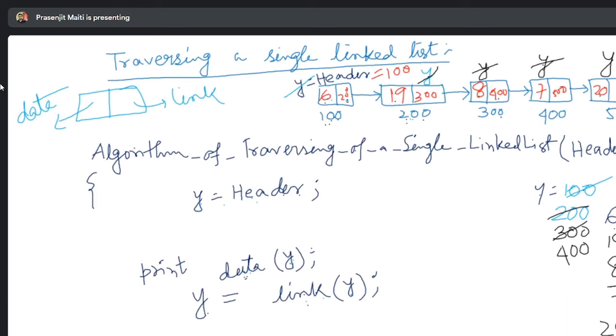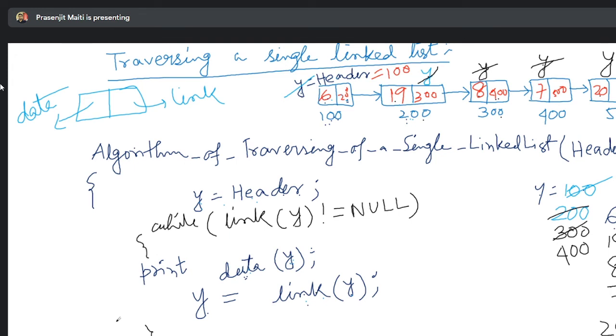Okay. So can we write here while link of y not equals to null, then we traverse.